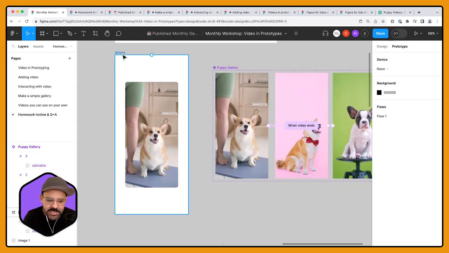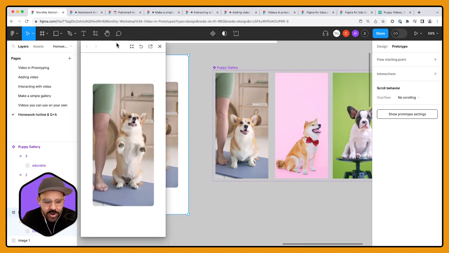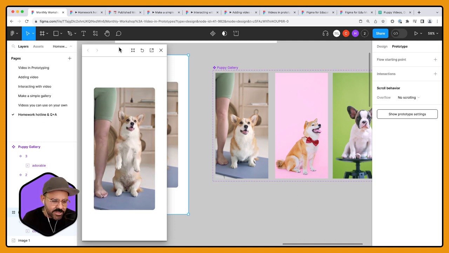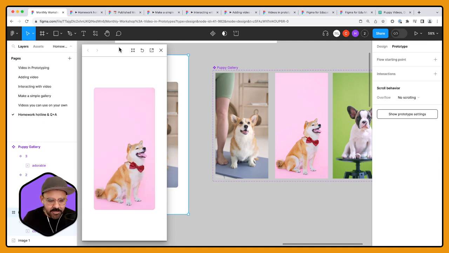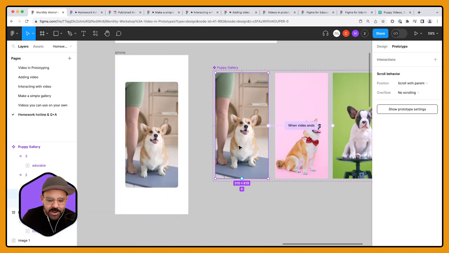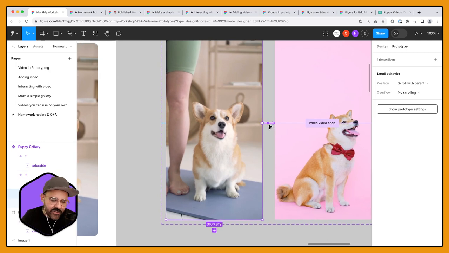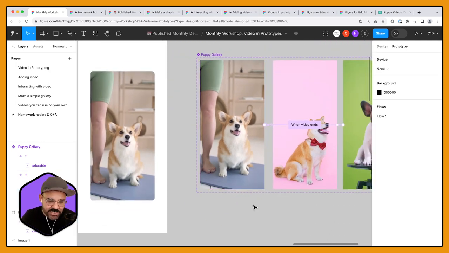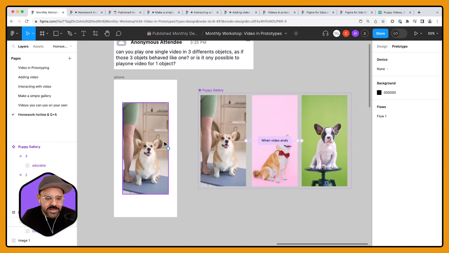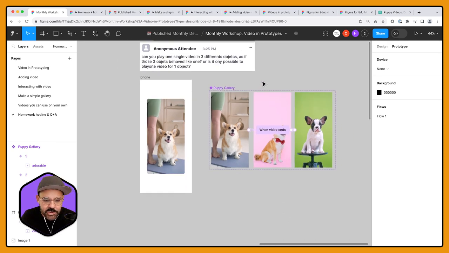When the video ends, let's watch this one more time for good measure. So we got the Corgi. He's like, yo, pay attention to me. I'm doing yoga. Very aesthetic setup that Corgi has there, right? And then we should see if it fades. Yep, there we go. It transitioned. Now the transition was a little bit hard. So one thing that I might recommend is maybe you can choose a different time point before it transitions, because it did have a little bit of a flicker. Maybe that's something that you might request from the Figma prototyping team to update.